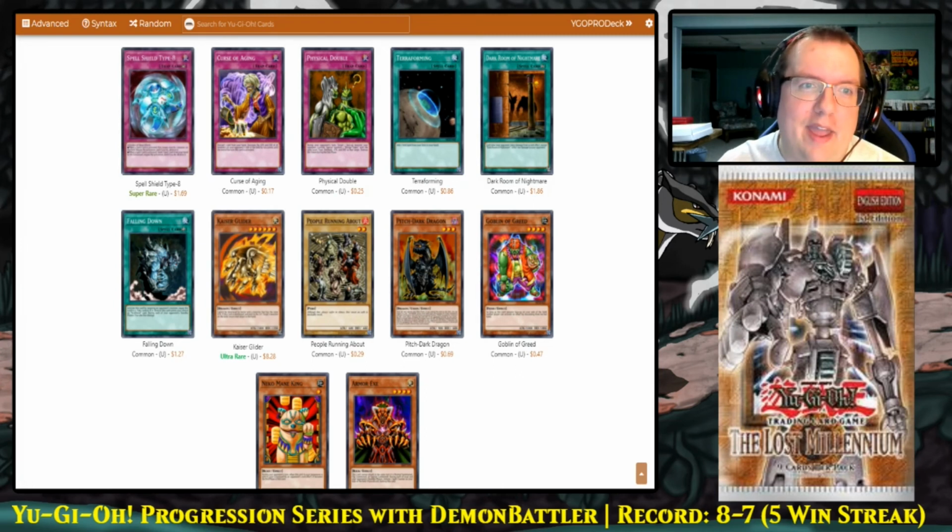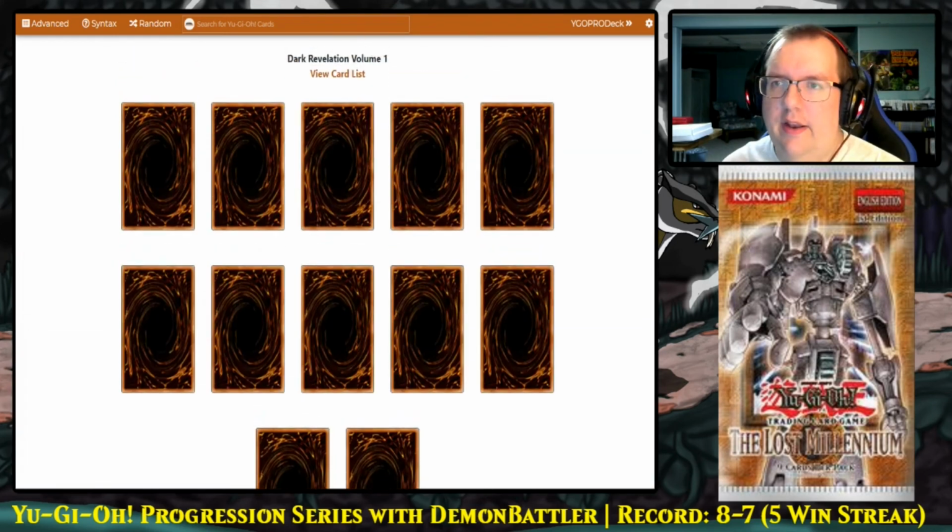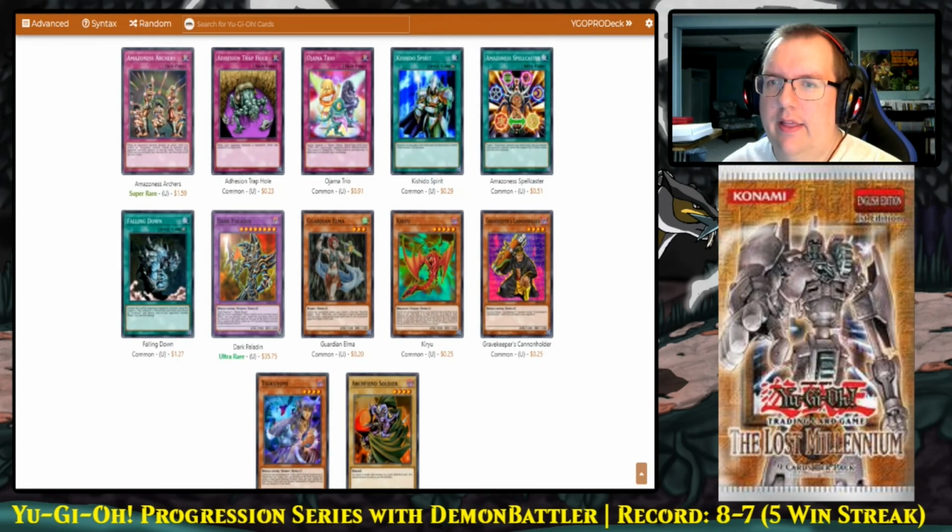The Dark Room of Nightmare might actually bring the burn deck back because I can play a lot of just incremental burn along with the stall. So that's not the worst card. Right, and on to pack number 3.